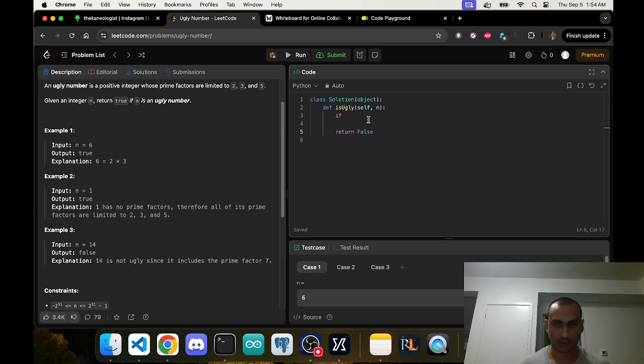Return false because I only want to check if it's true based on the conditions of n. N%.